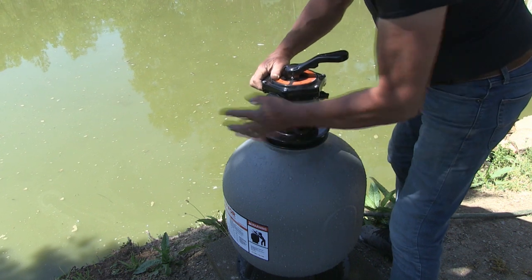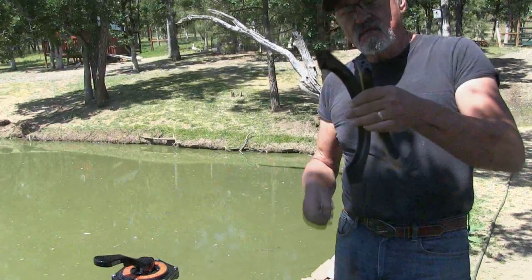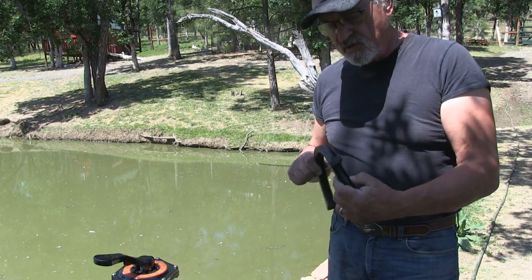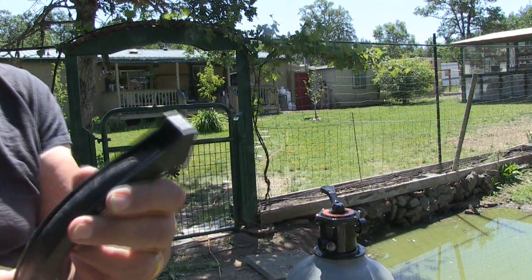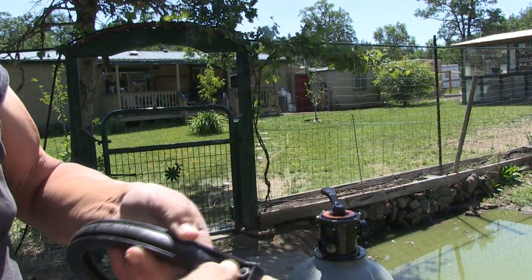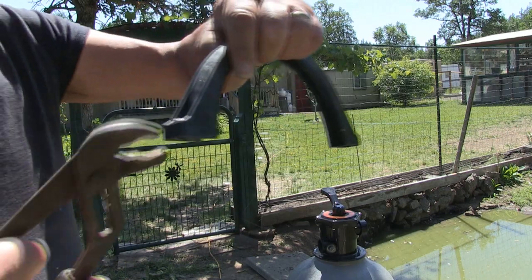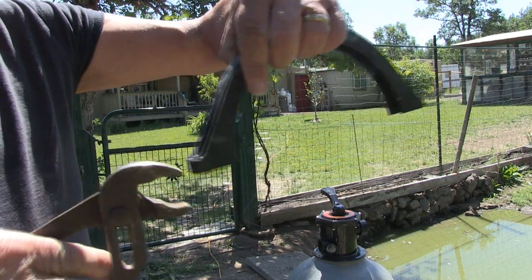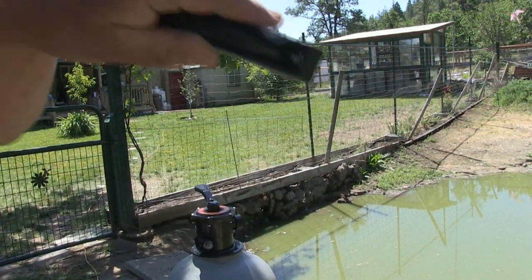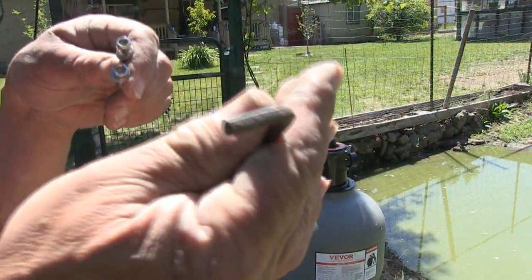Make sure these are facing out towards your pond. These are your clamps and your hardware. Make sure you've got those together and put them in place. On one end of the clamp, it has a space that accommodates the nut. Go ahead and press that nut down in there. I'm going to use my pliers to force it. There you go, and do the same with the other side. There, seated in place. Now these are Allen heads, so I got my Allen wrench.